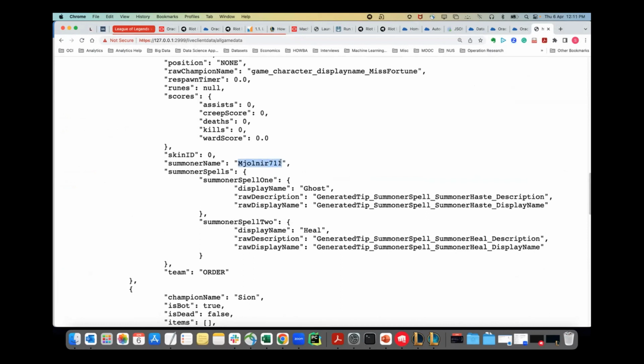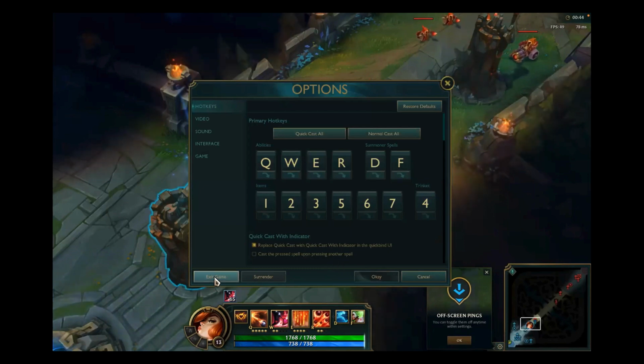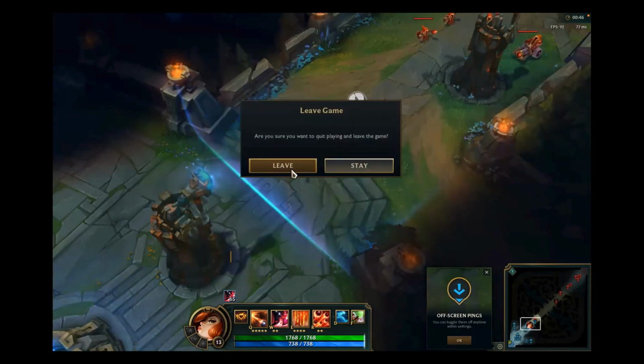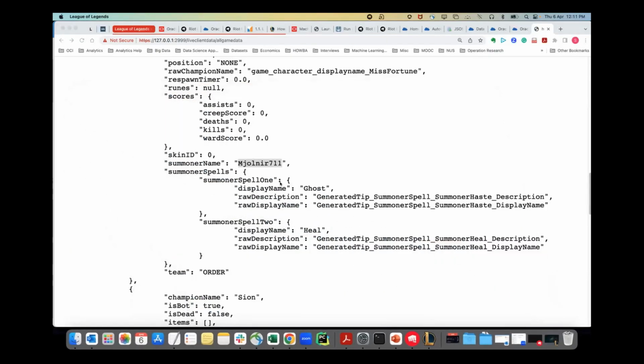This is my screen name. And if you see this one, this is what is happening here. I'm not active at the moment. So I'll just exit the game in the interest of time. It'll just stop. So the live client is able to capture the data in real time, in this particular fashion.